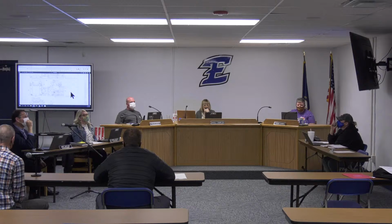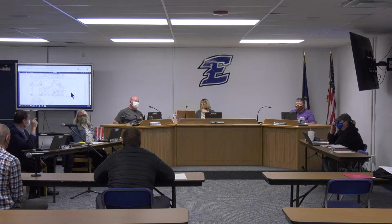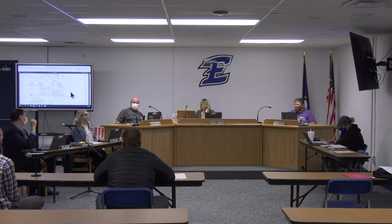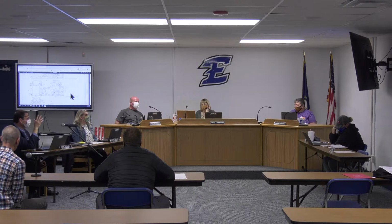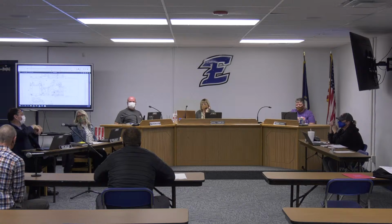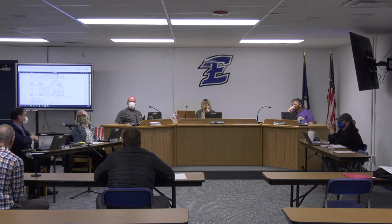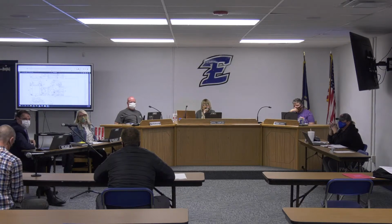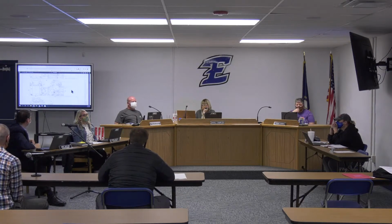Shot clock, don't forget the shot clock. Shot clocks on the backboards, yeah. Although we're against the shot clock in Estill County right now. But shot clocks go on there, including the buzzer system that when the clock runs out, the backboard lights up. So they meet the new NFHS standards. Yeah, okay. That's good news.